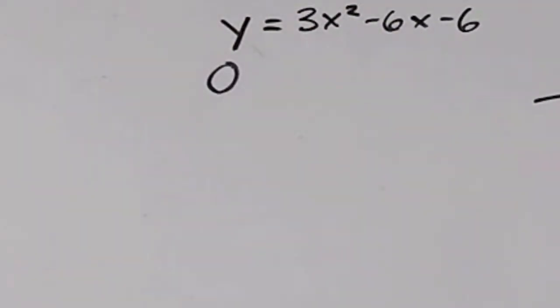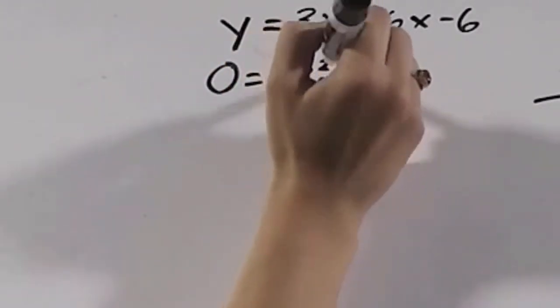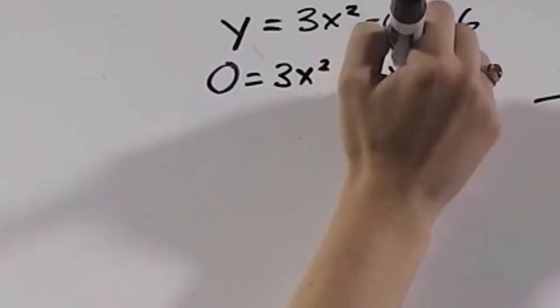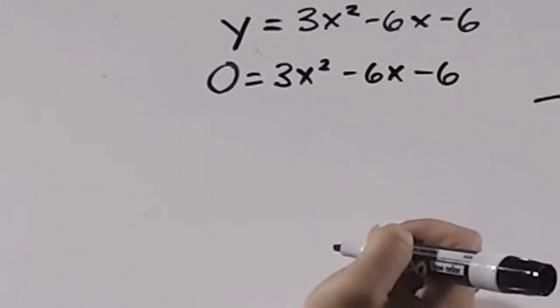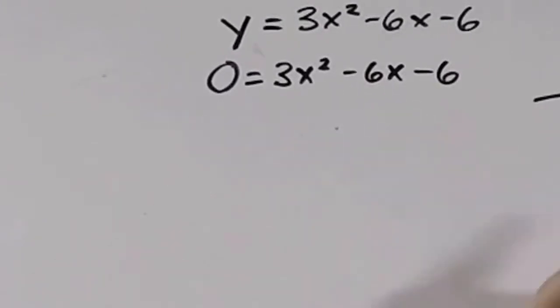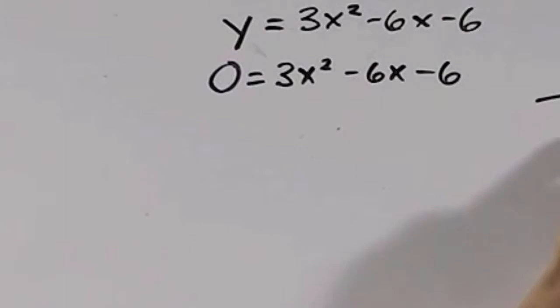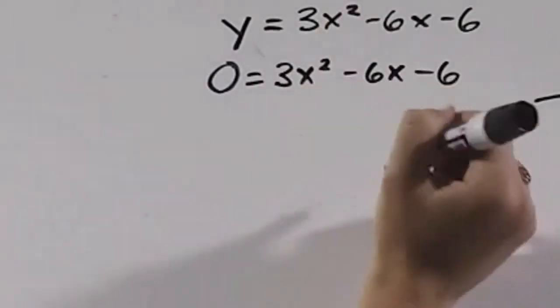So if we want to figure out where y equals 0, we should probably set y equal to 0, shouldn't we? If we do that, we're well on our way to looking for zeros in this quadratic function. So what happens next? Well, we're trying to isolate x, because a zero is the x value at which our quadratic function crosses the x-axis, or makes y equal 0. So how can we isolate x?